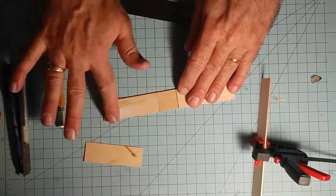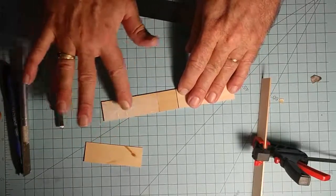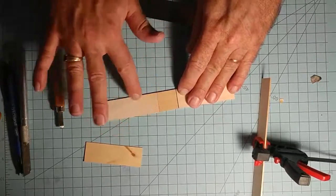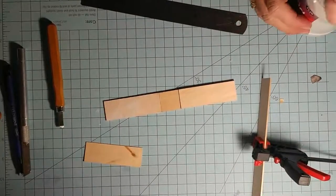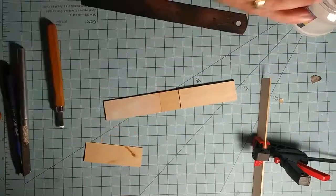So I wanted to make sure that the glue didn't get into the area where the ruler is at, so just being real careful with it. I didn't want to use too much glue, so I didn't have any squeeze into it either. And of course, here comes the sand again. So a little bit, that's all it takes.